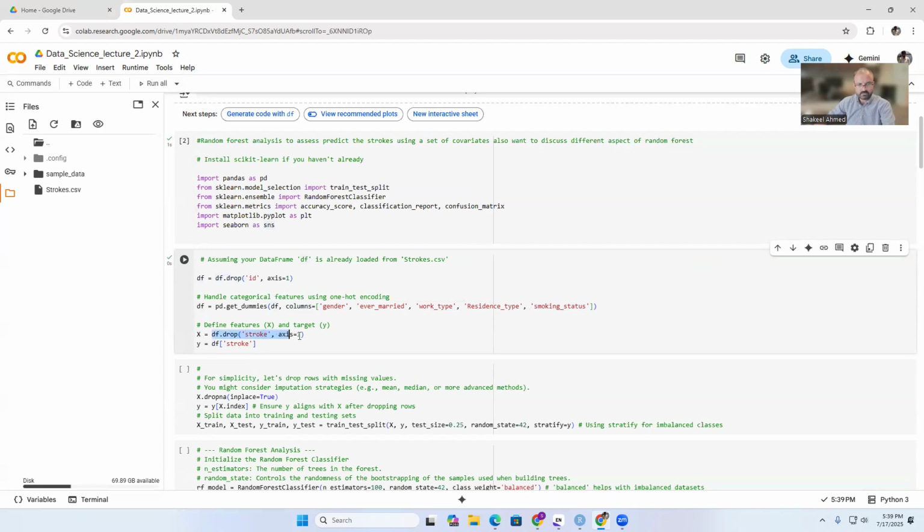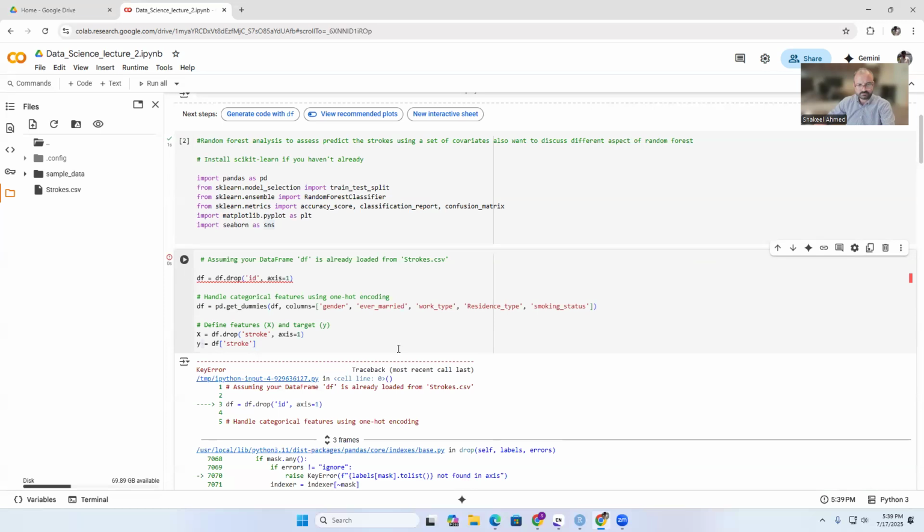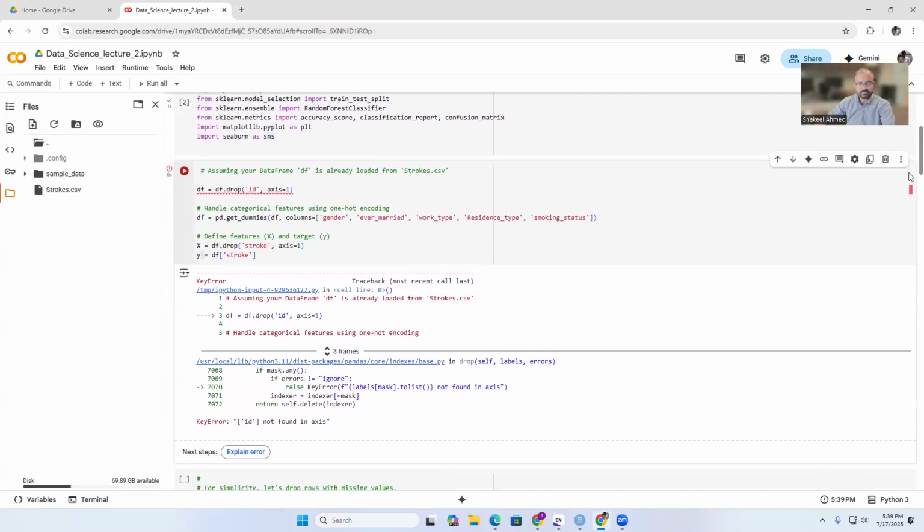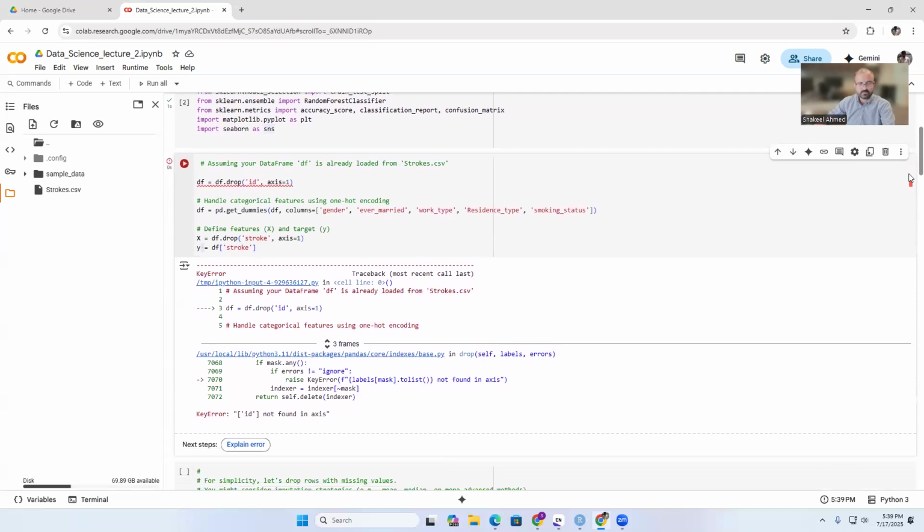We have X data excluding the stroke variable from the data set, and the stroke variable is the variable Y. So we can do this. It's not working. I think we need to convert the variable first. It's giving an error of ID not found in axis.